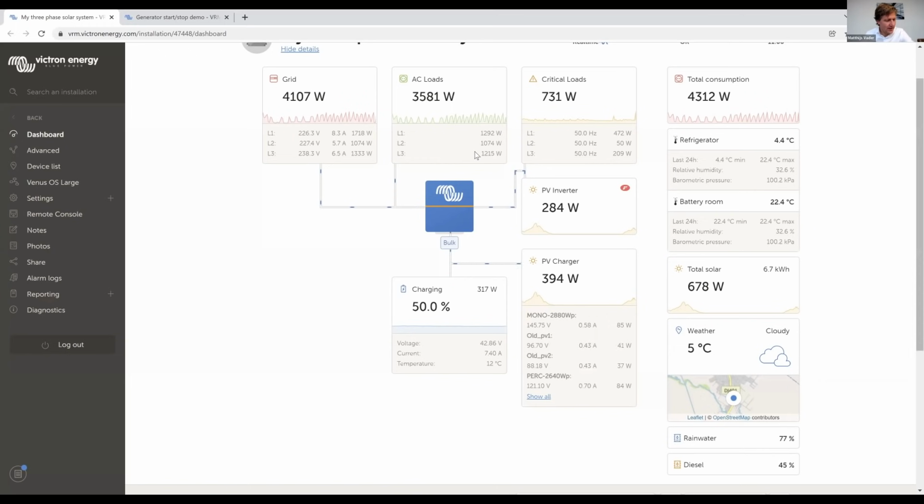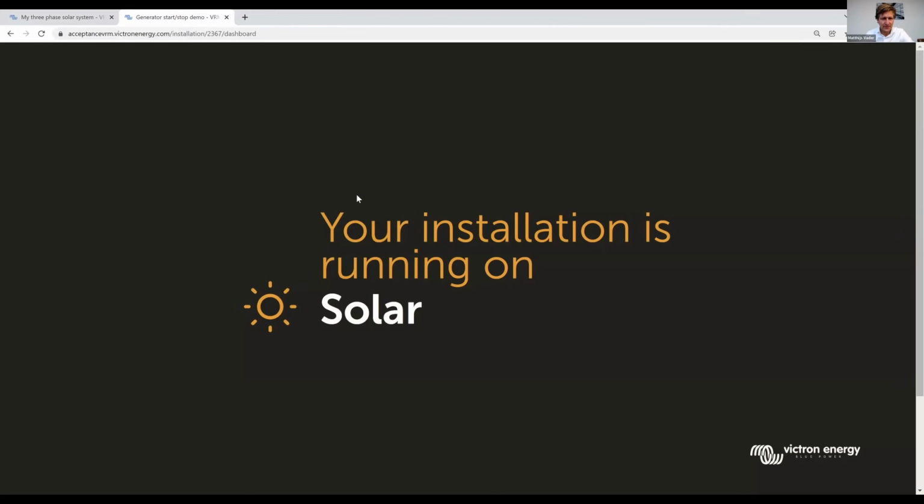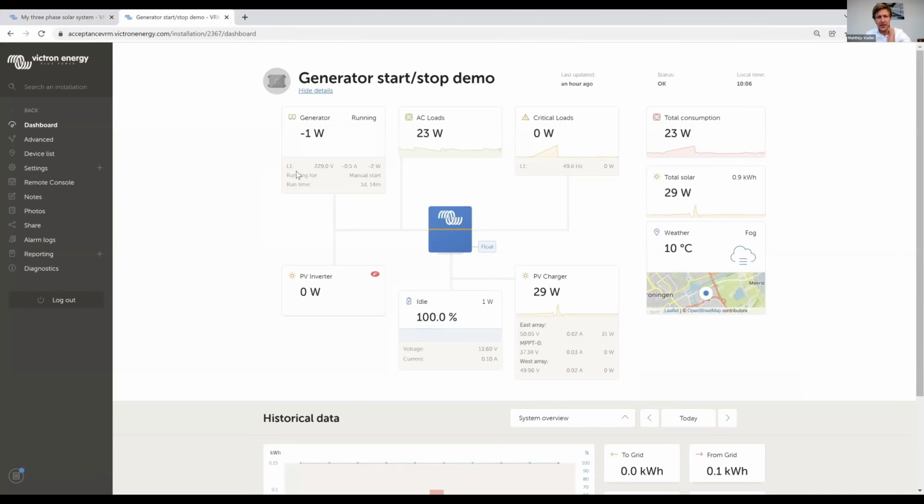And then next, we also added information about the generator. So here you see a system which has a generator. This is a single-phase system. It's currently powered by a generator. Well, actually, it's a simulation, so the generator is not actually generating -0 watts. It's a simulation, but the purpose here is to show this information.